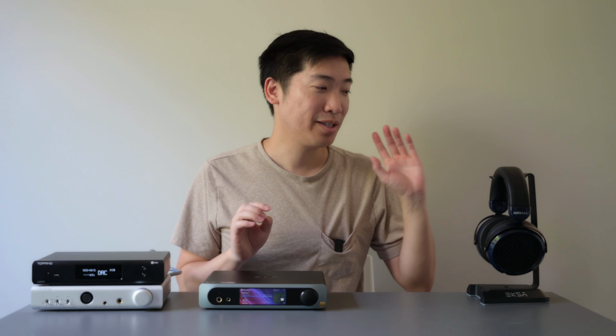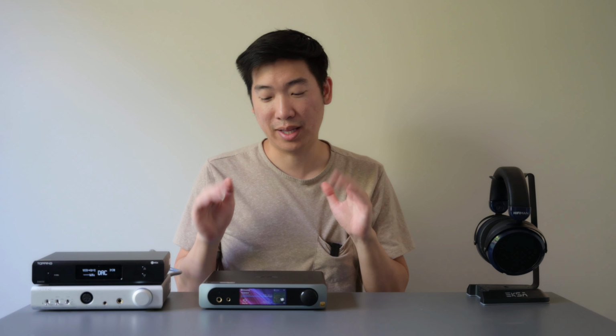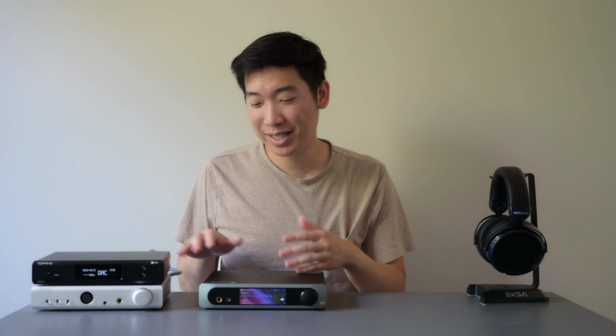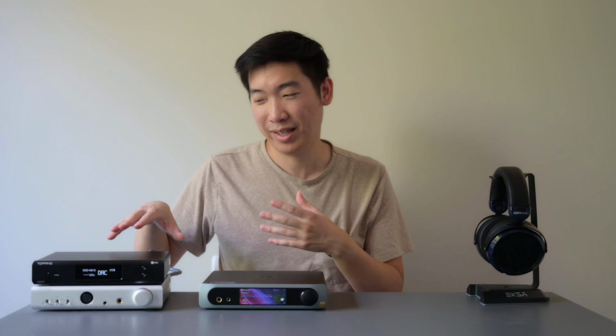I did most of the testing of this DAC amp using the Hyphen HE6 SE V2. I'm going to do comparisons with the Topping A90 D90 stack right here, which comes at a price of about $1,500. So they're close in price, though this is a little pricier, and that's two different units together versus this being all in one small package. That will be an interesting comparison, because you can see the different features they have and the difference in the sound.